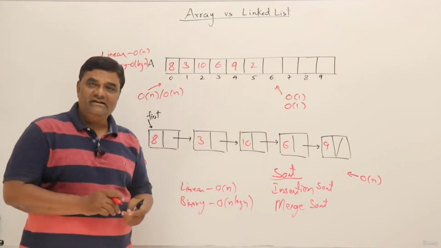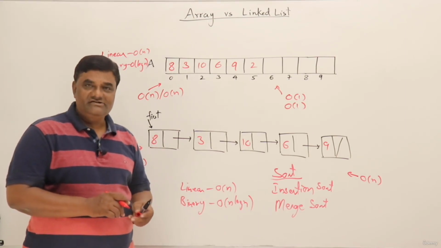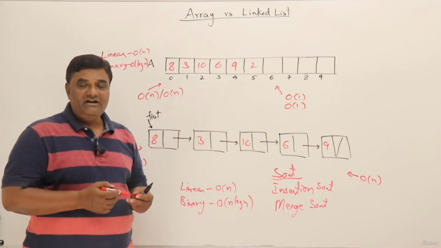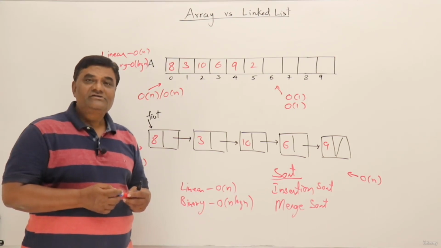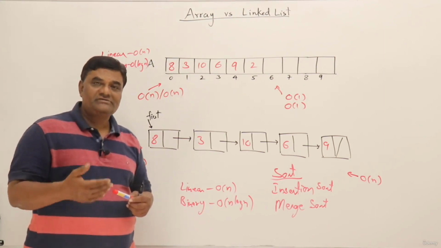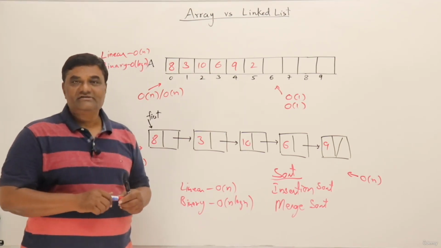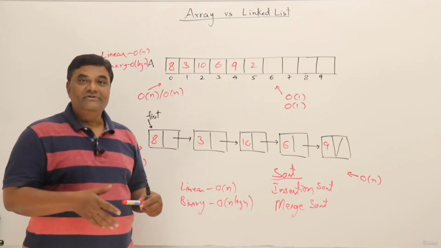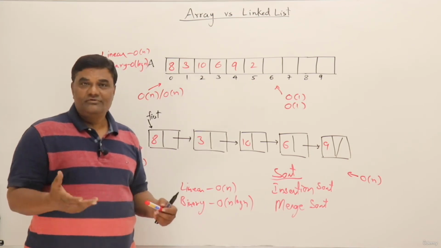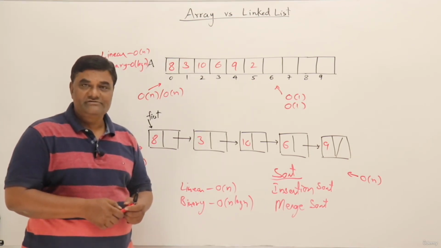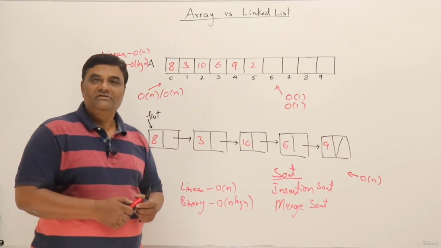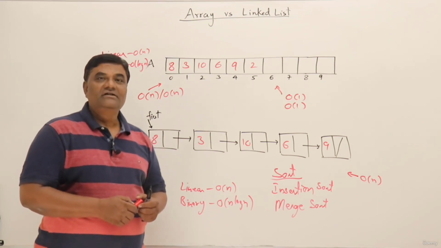There are many things that decide, so you have to select the data structure carefully depending on your requirement, right? So study how you are going to use the data structure in your application. Depending on that, you select the suitable one. So I have compared them on various criteria that will help you to decide which data structure to use. So that's all about comparison of arrays and linked list.